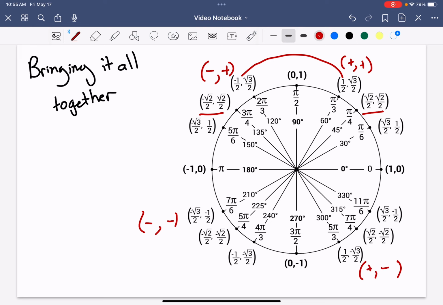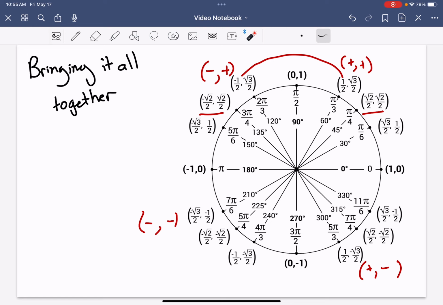So all we're doing is essentially just taking these values and putting them in the corresponding piece. So a pi over 4 becomes a pi over 4, but now we think, where is it in the quadrant? And we change the signs as needed. So we make them negative or positive depending on that location.